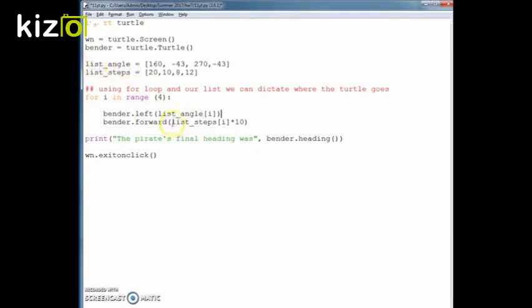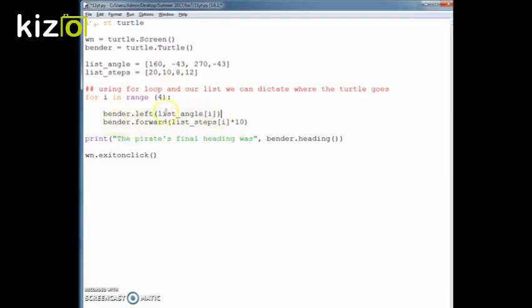So when it becomes 1, it goes into the angle list and gets the first value, whatever is in the first position. In our case, it's 160. It plugs that in over here, and makes our turtle turn left 160 degrees. Once it does that, it goes to the second line.